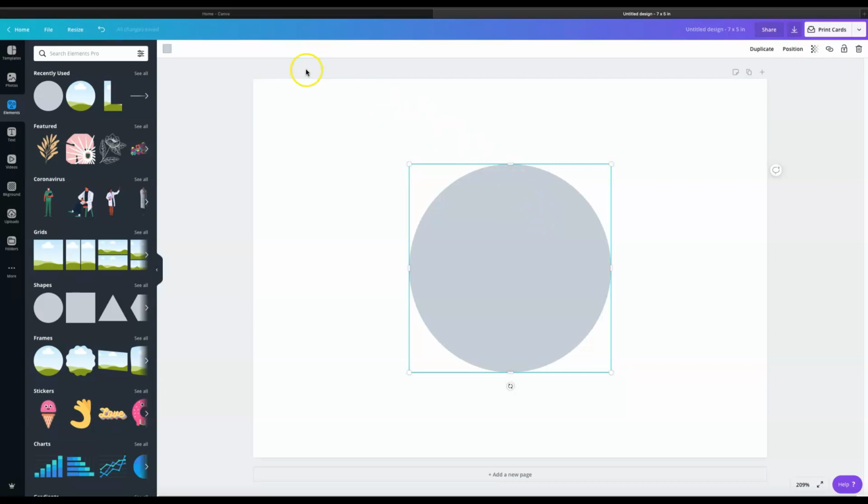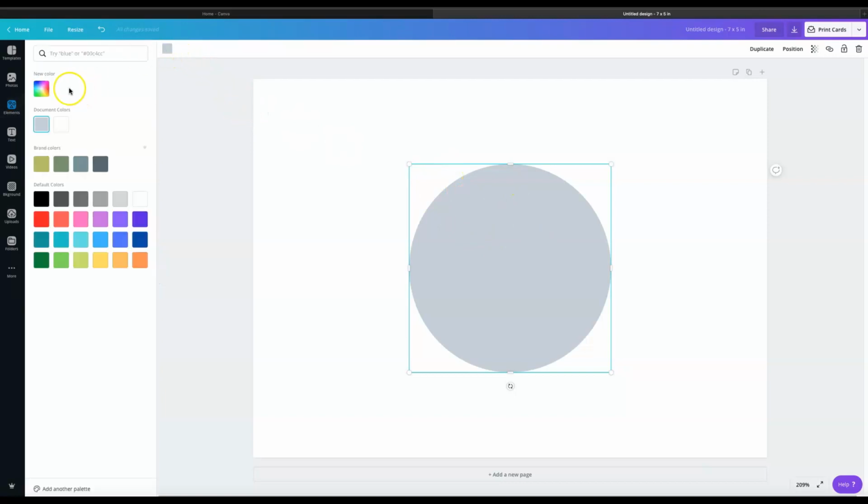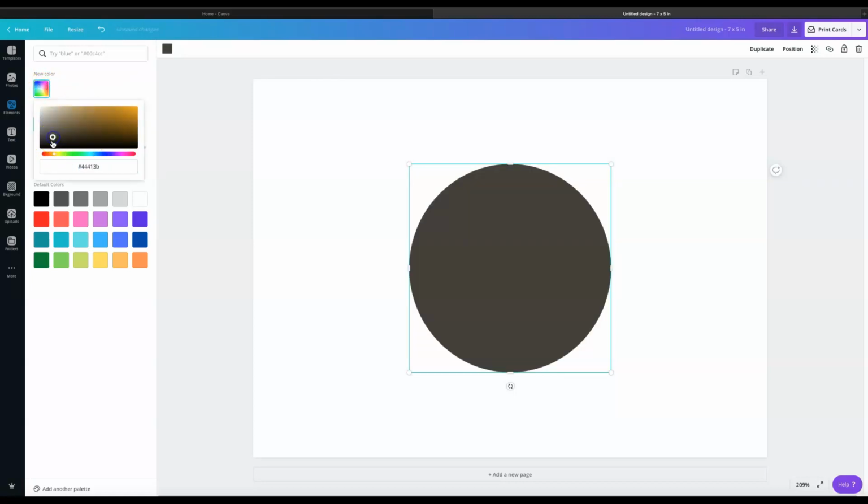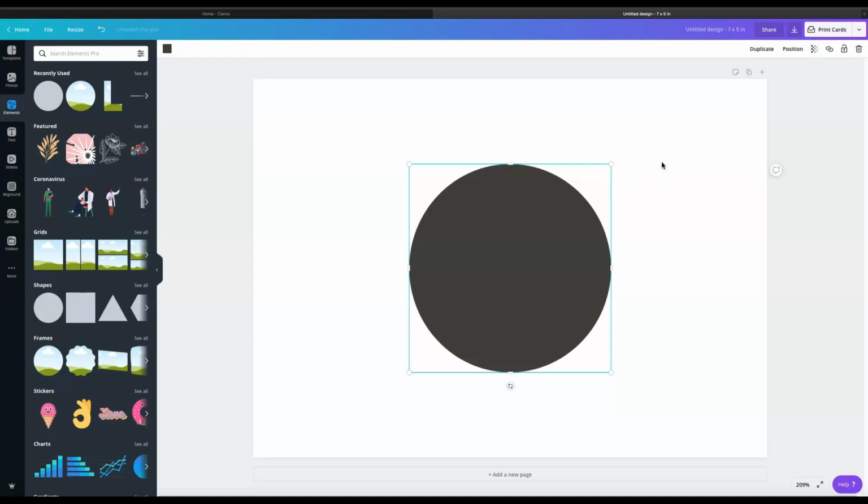But drop shadows are usually black or brownish, dark brown in color. And so with the circle selected, I'm going to go up to this gray square and click on it so that the color flyout option comes up. The prism one is what I'm going to choose because I want to pick my own brown shade. And I want to choose something that's pretty close to black. That looks good. At this point, this is going to be our shadow, but we need to save this file.